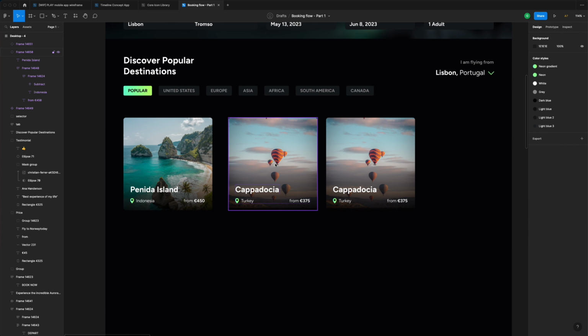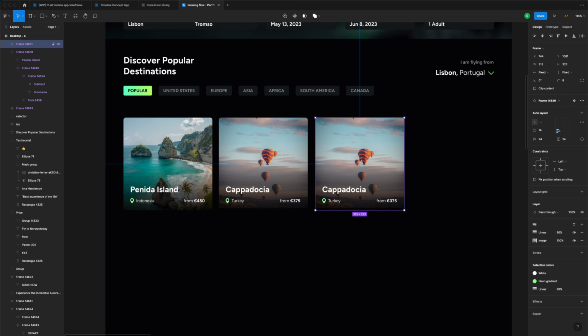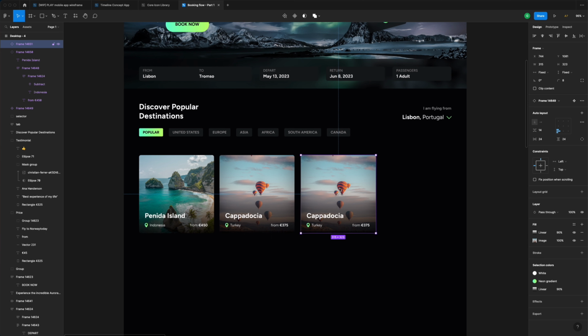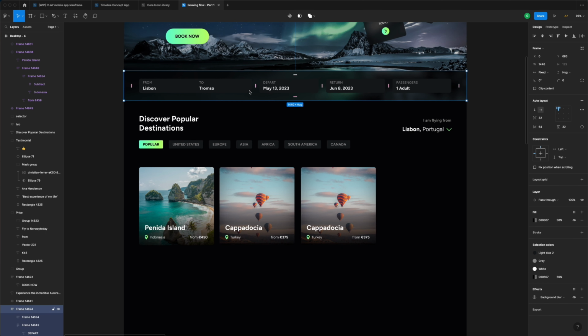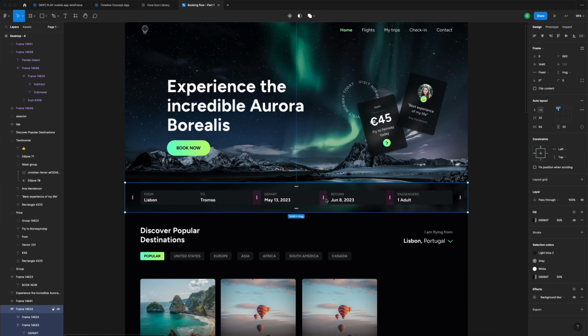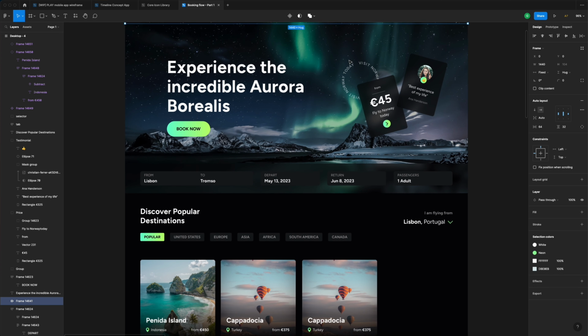For now you don't need to worry about the spacing or the padding, because we are going to put all the destination cards in an auto layout, and we are going to do the same thing like we did in the form widget or the header widget.